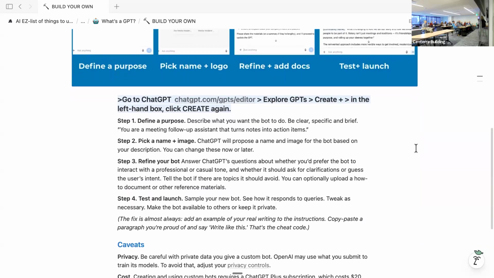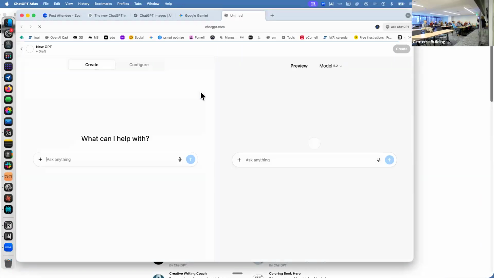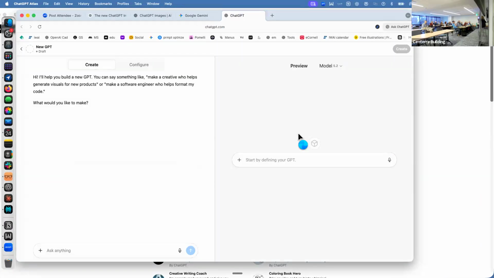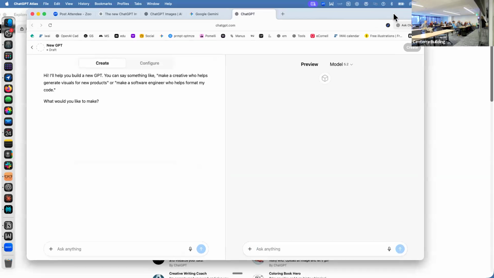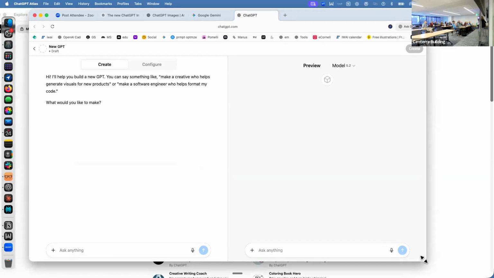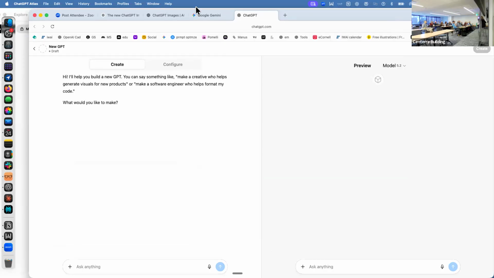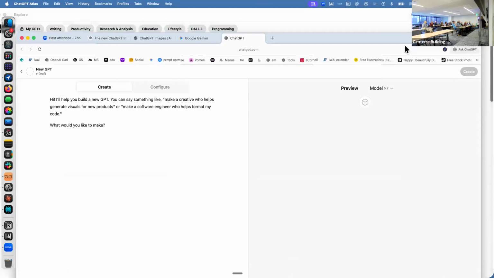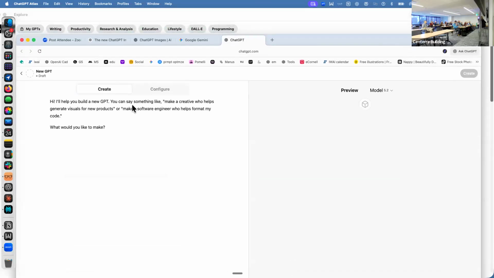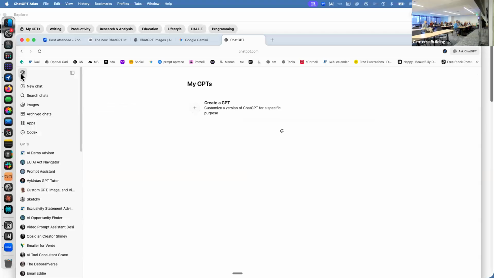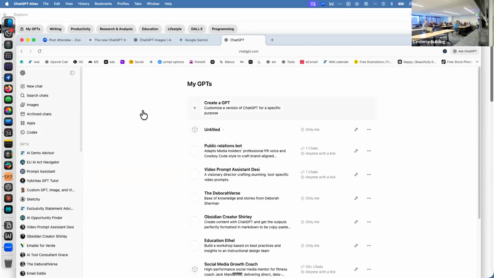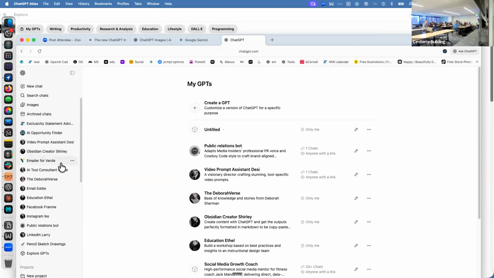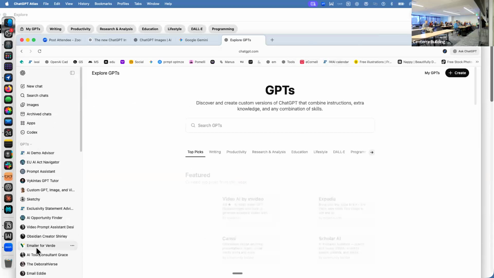You're going to go to ChatGPT as we did. You have to go to the web browser. You can't use the ChatGPT app that's on your desktop. You can't use that one. For this, you must go to the OpenAI web browser, which is also ChatGPT, and then you merely log in, okay? So once you log in, and again, this is on the web browser, not on the app, you're going to go to, once again, Explore GPTs.